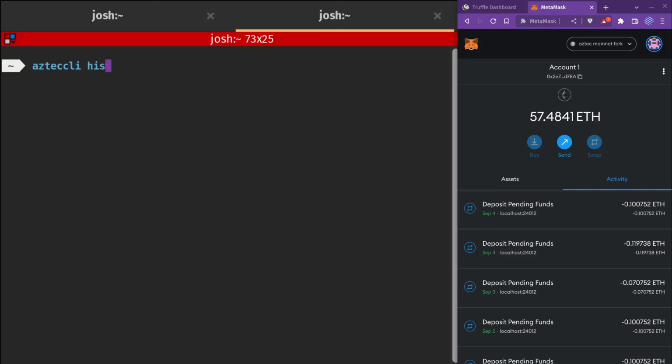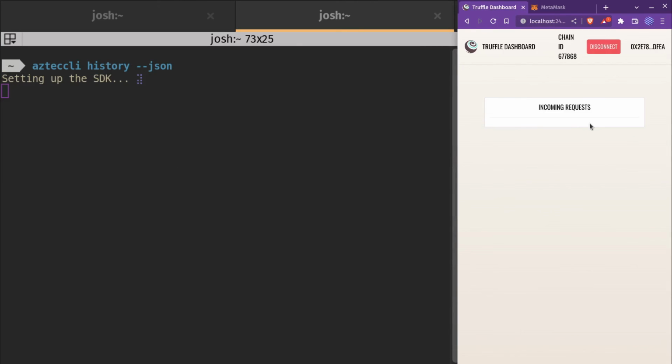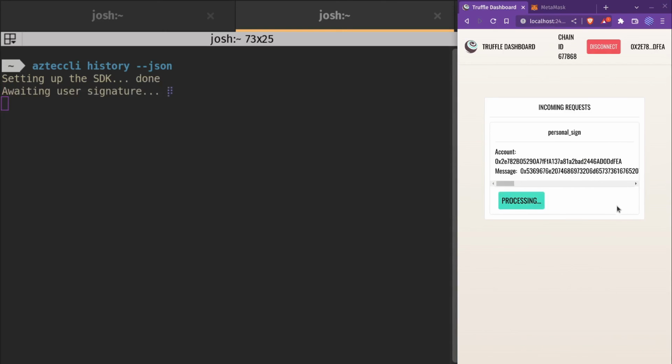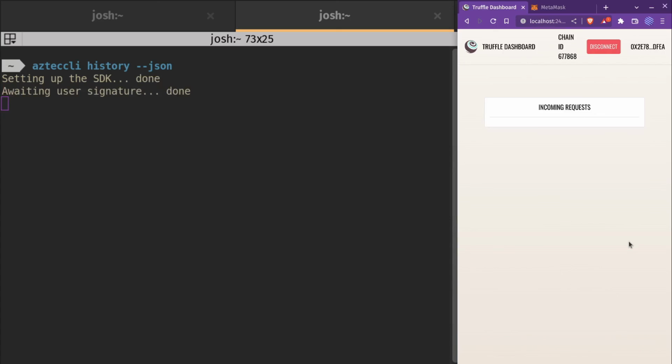One last command I'll show is getting a transaction history for an account. And I'll print this in JSON format. This can be saved to a file or piped to another script to process transaction information or account history information.